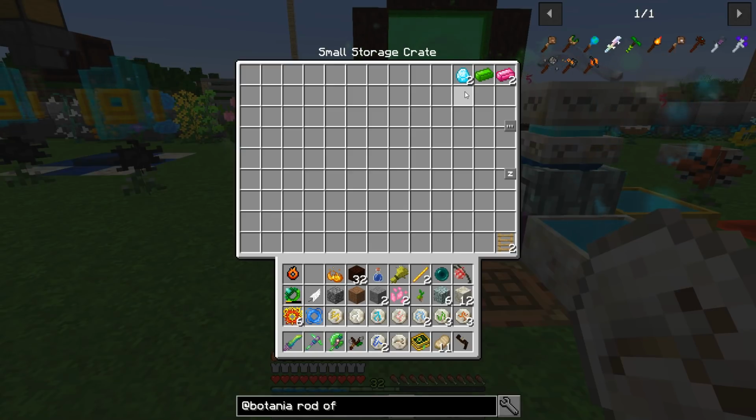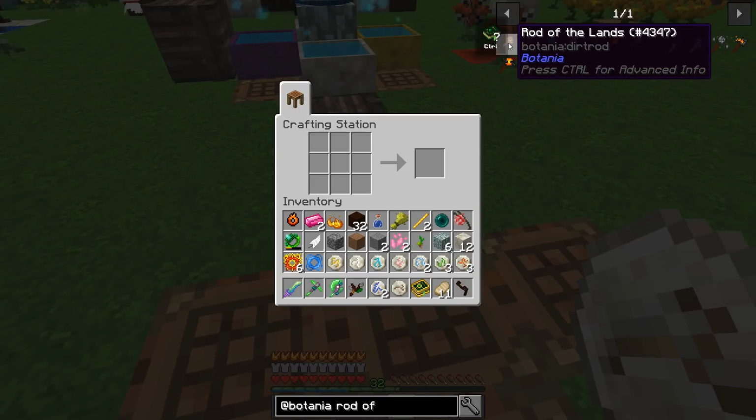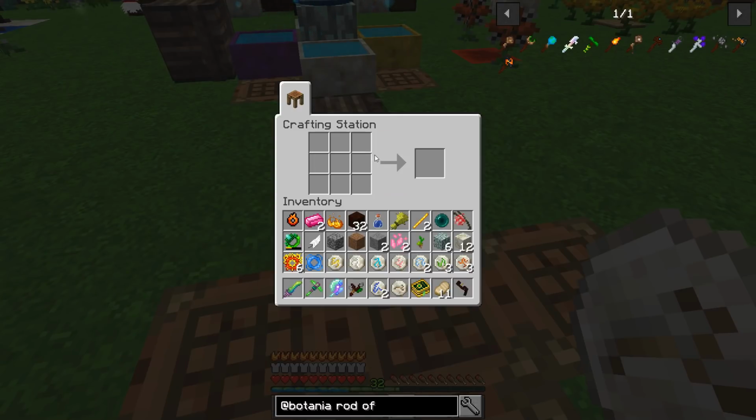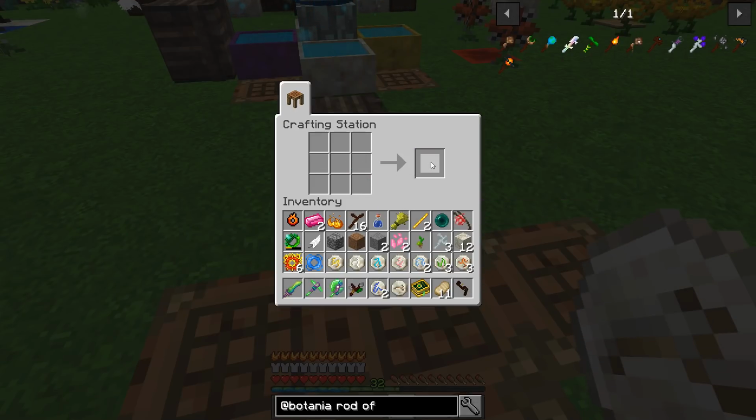I'm not going to have enough room for all the bits, so we will grab that, because that'll be later. First, let's go ahead and make the first one, the Rod of the Lands. Well, I need living wood twigs. In fact, let's make all of these into twigs. And I'm also going to need some dreamwood twigs, so let's do that.